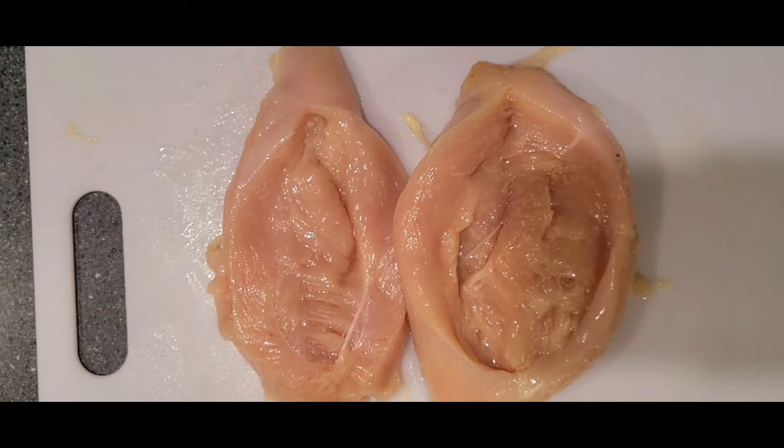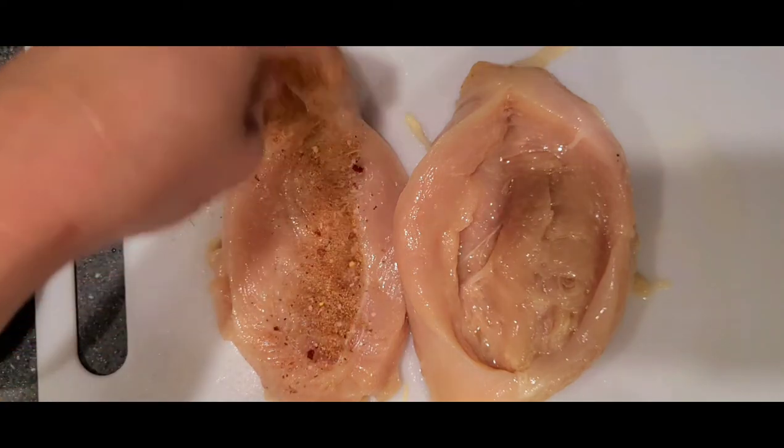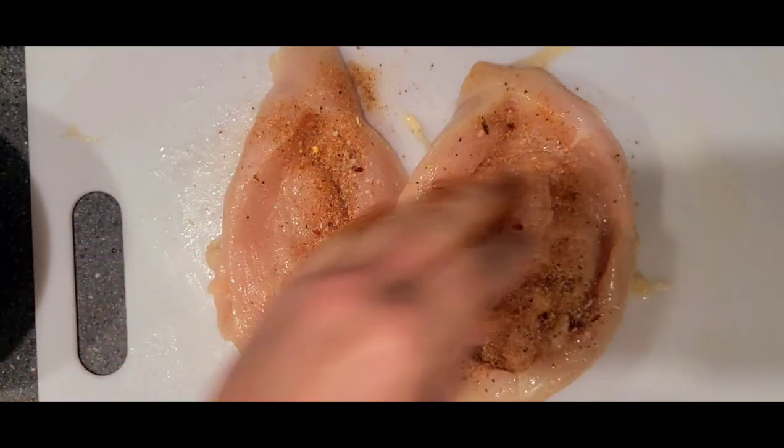Okay, so now I'm gonna take my seasoning that we just did. We're gonna put some all over the chicken, insides too.